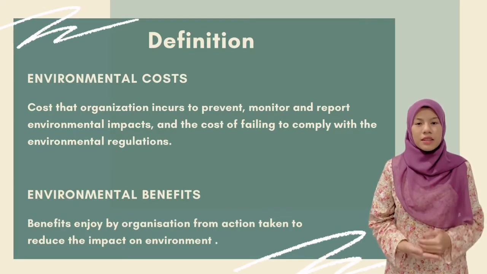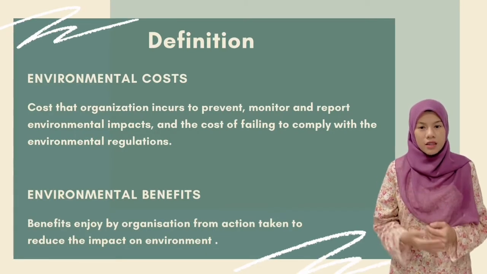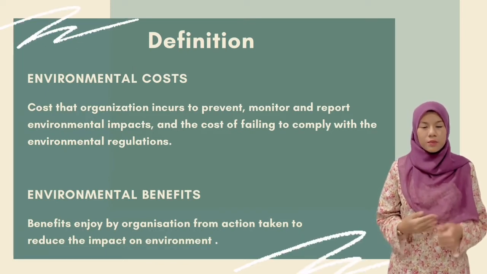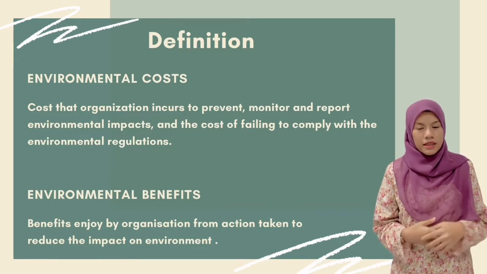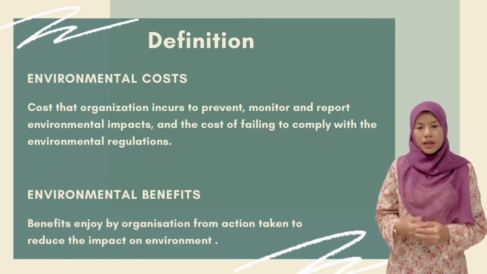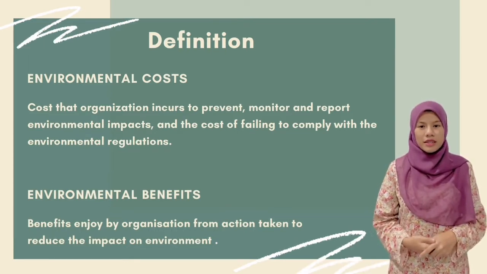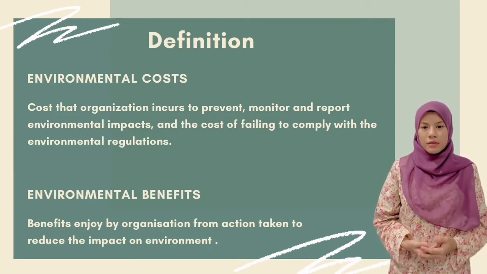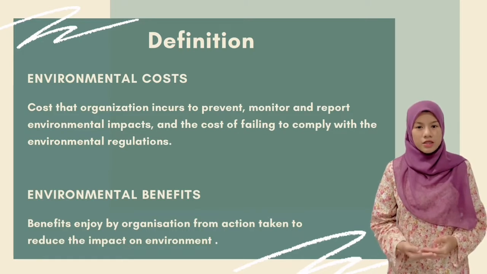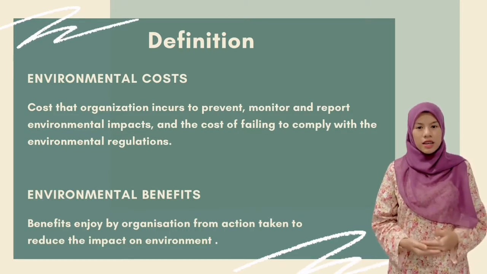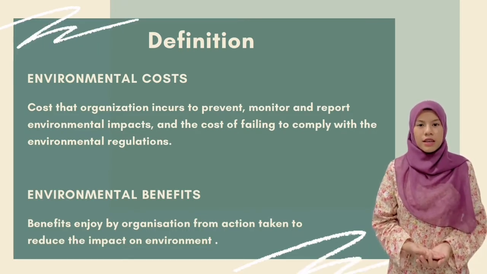Firstly, the environmental cost can be defined as the cost that the organization incurred to prevent, to monitor and to report the environmental impacts, and also the cost of failing to comply with the environmental regulation. Environmental benefits can be defined as the benefits that the organization enjoys or gains from the action taken to reduce the impact on the environment.